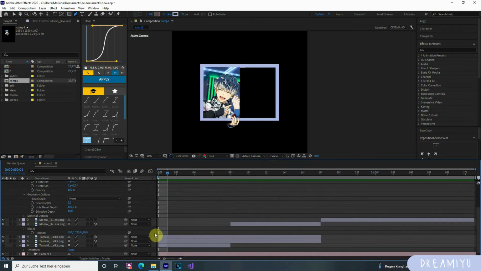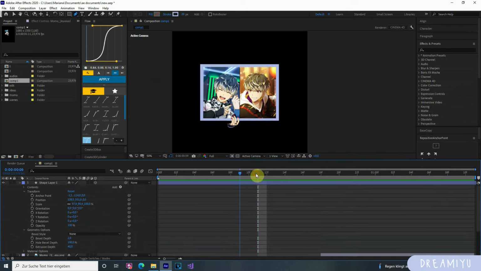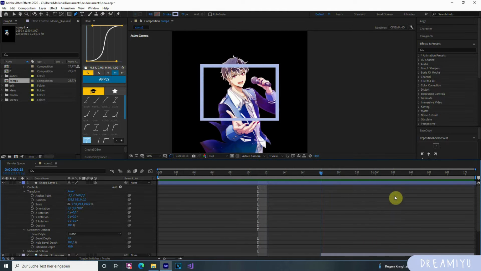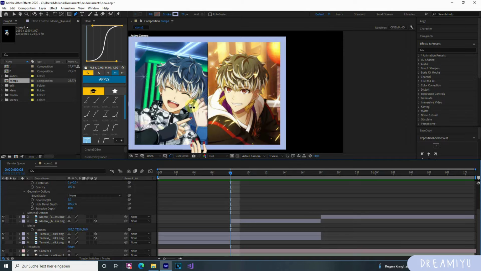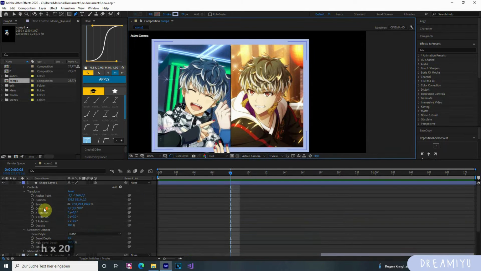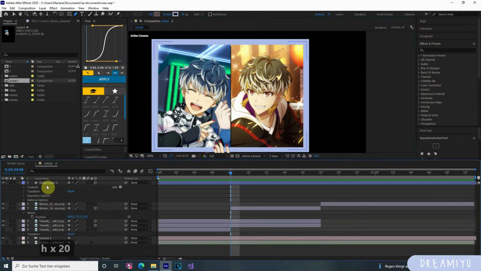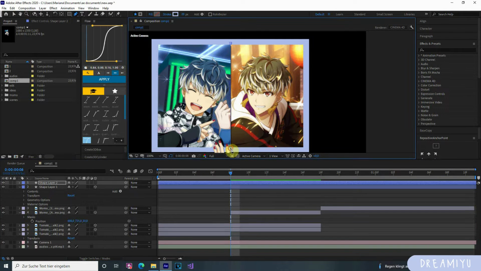Okay, and I also want a stroke to be here in the middle, and for this what I will do is add a new shape in the shape layer, which you could create just doing this.